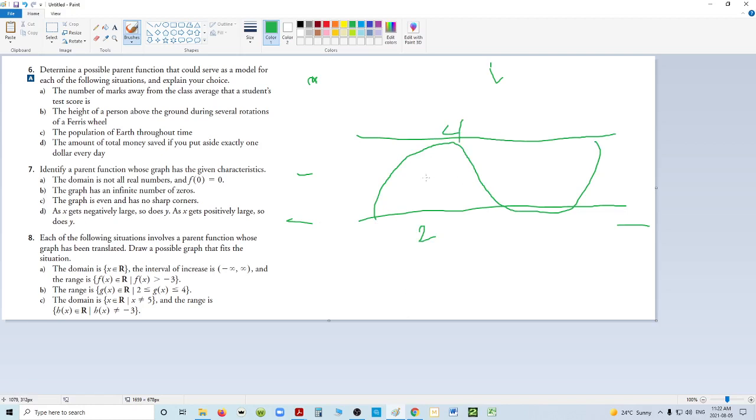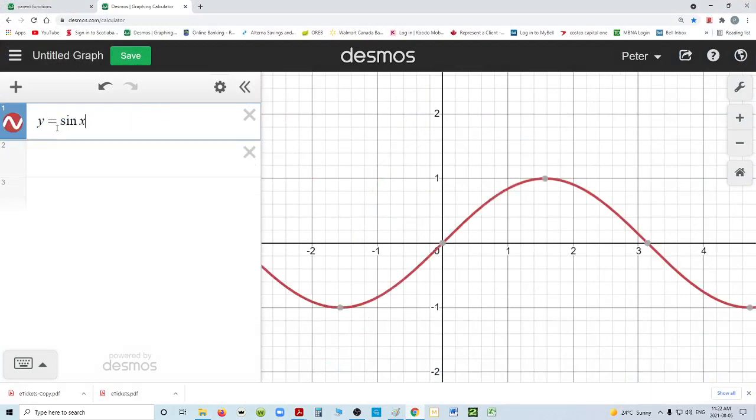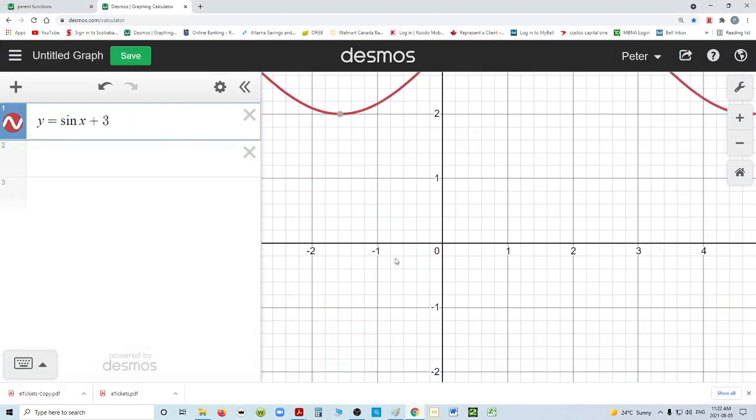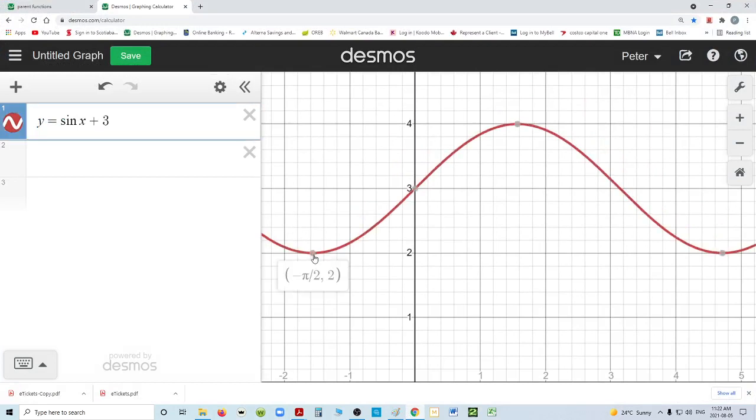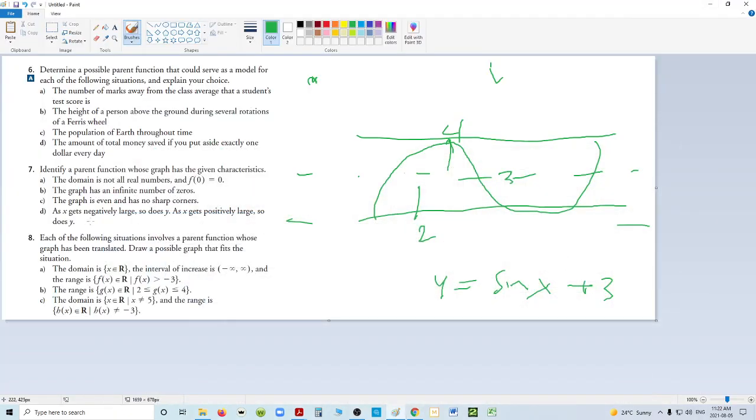that's the same as a sine curve that has an amplitude of 1. Its axis is at 3. So that would be y is equal to sine x plus 3. If in doubt, go to Desmos. And there we go. We have something that never goes below 2 but equals 2 and never goes above 4. And you can see its axis is at y is equal to 3. And its domain is going on forever.